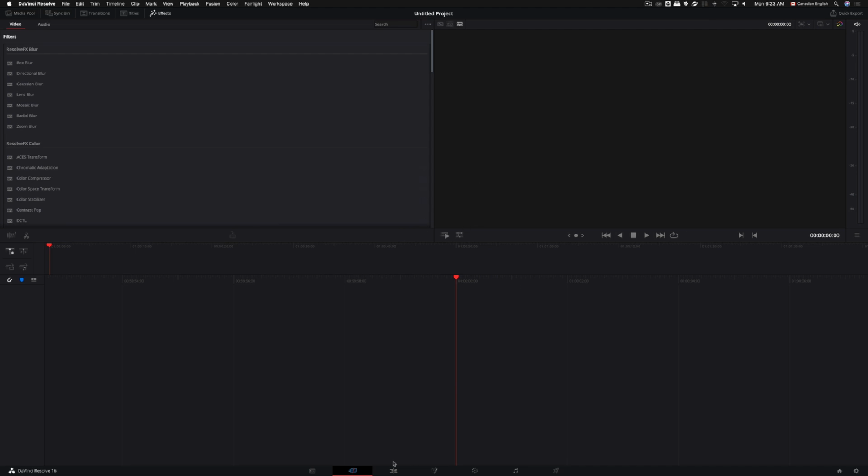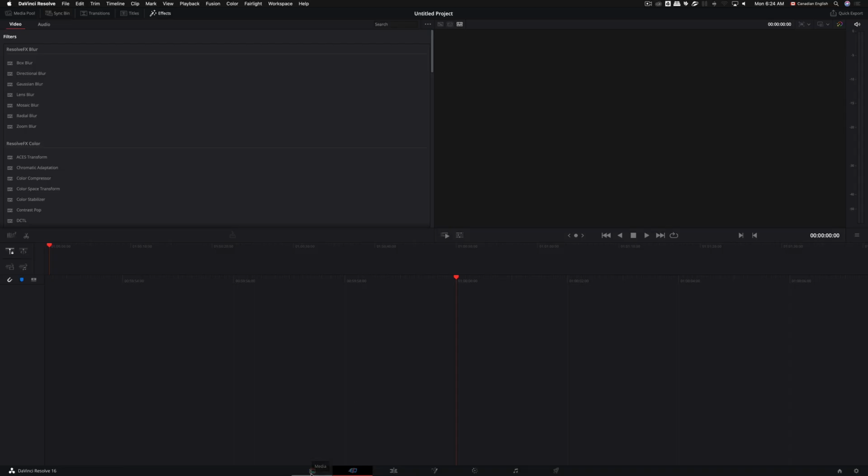You'll start with this page, which is called the Cut Page. Very quickly, these are pages, small applications that you use while you're preparing your film. The media pool, the cut page, the edit page, Fusion, which is the place you do your visual effects and motion graphics. Color, a color grading application. DaVinci Resolve started as a color grading tool. Then Fairlight, which is a sound editing application, and then Deliver. This is where you export all your footage.